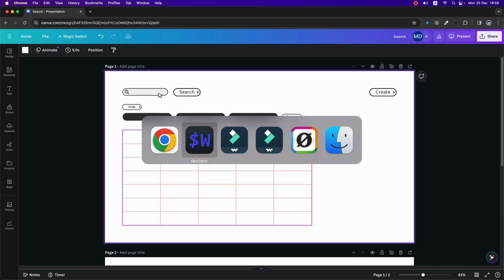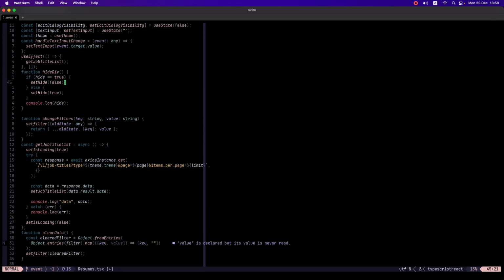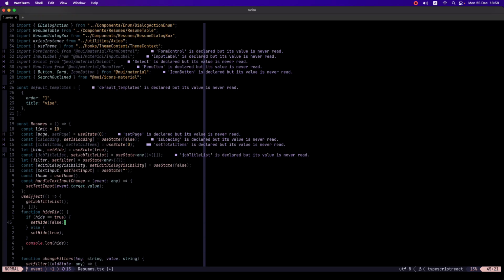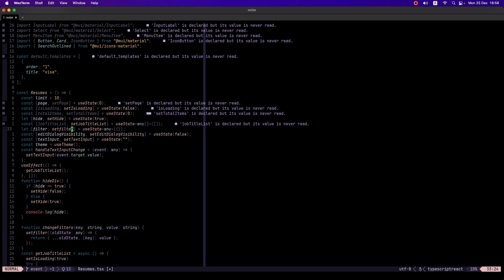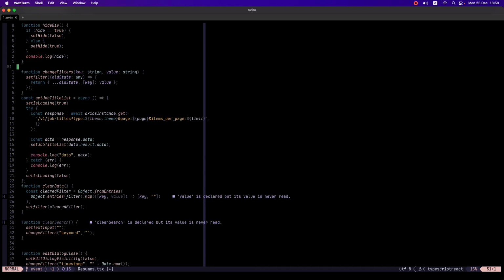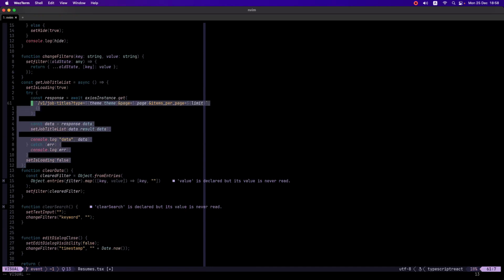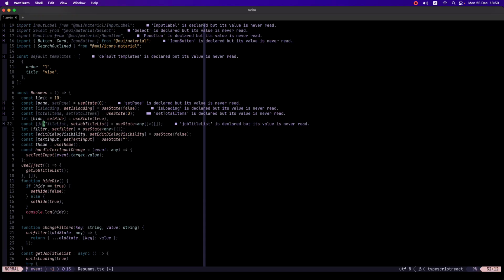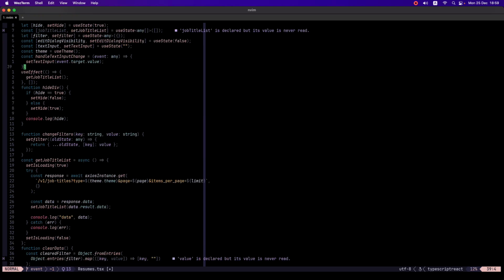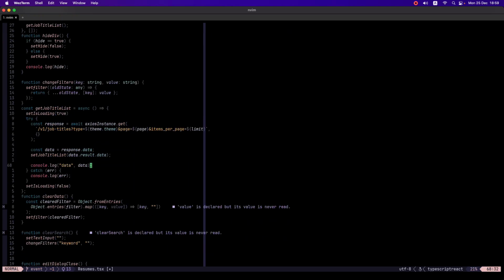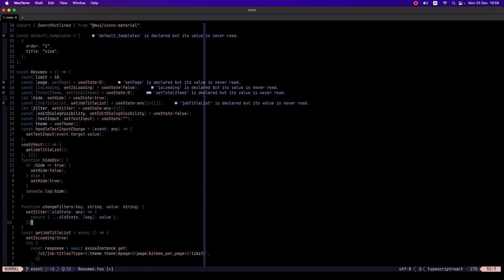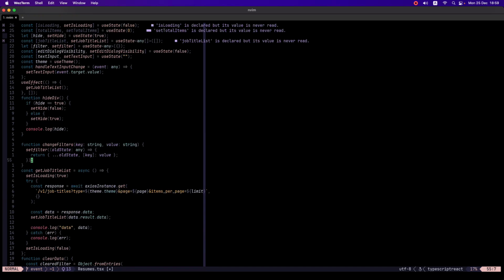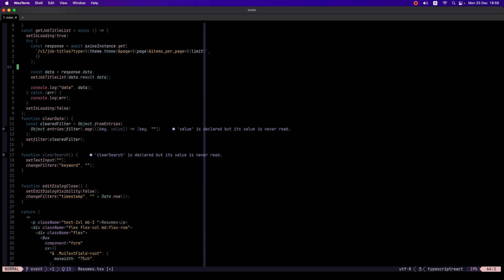If I go back to the code, when I was reviewing this, I couldn't find any network request sent to fetch this data. We have this state that tracks the current filters, but I couldn't find any network request. This is the only one, and it is actually a useless one. It says job title list here, but the state is never used, so it's useless and can be removed. So there was no network request sent to get the data, but when I ran the project, I could see the actual data being rendered on the table.